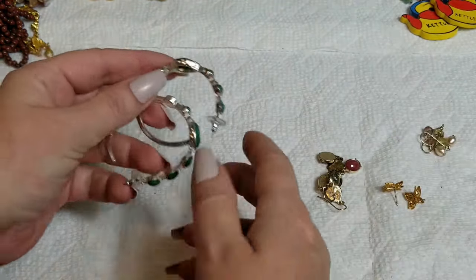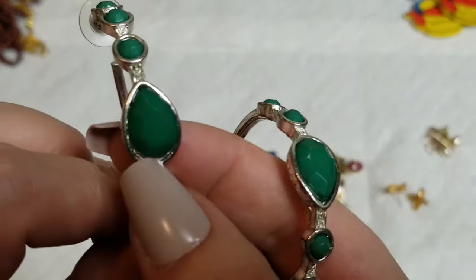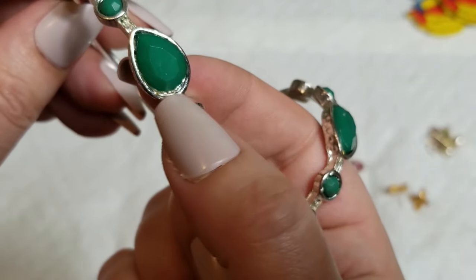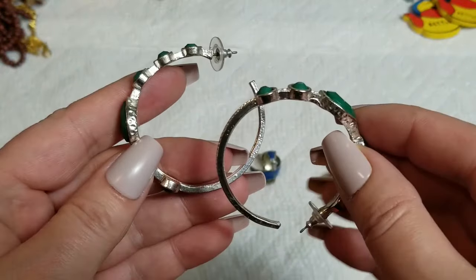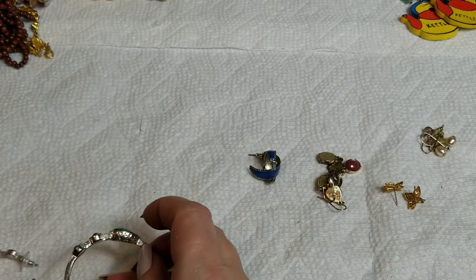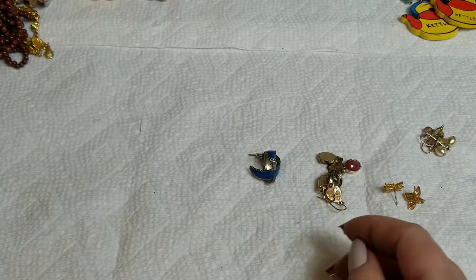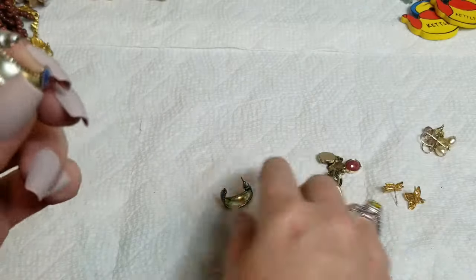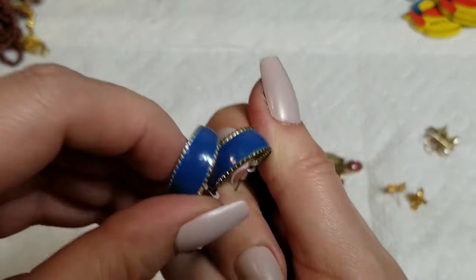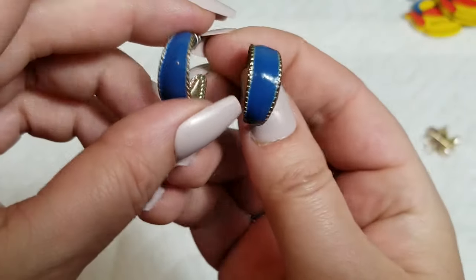Okay. So we have these hoops with the green acrylic. I think these are just cheaply made. They're not even put on there very nicely. So we're just going to do a dollar on these ones. They are a 2-inch drop. Okay. Next, these ones feel pretty cheap too. They have a blue enamel. They have a drop of 3/4 of an inch, and we will do a dollar on those.